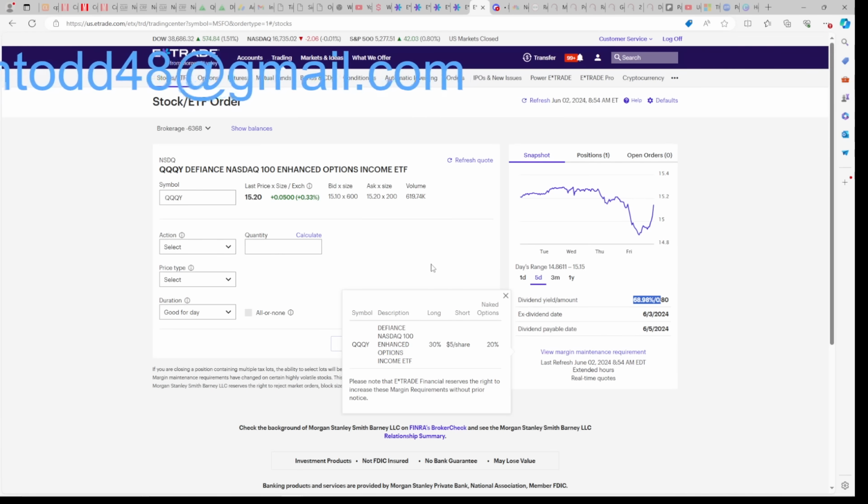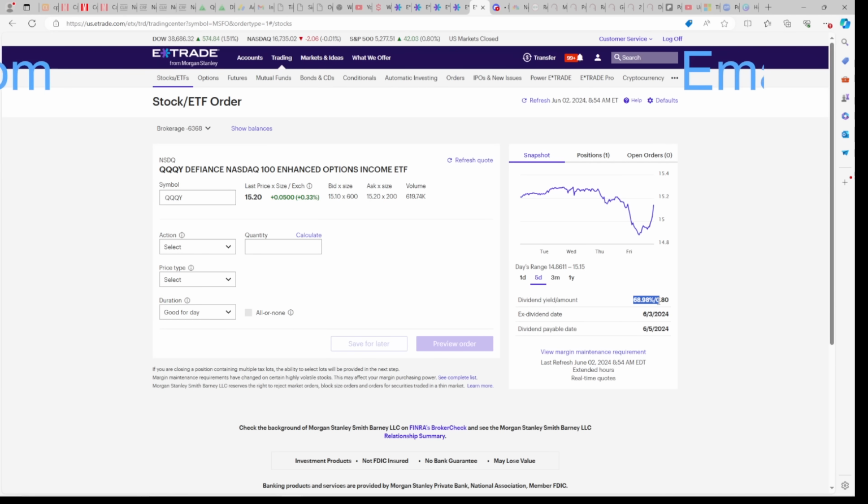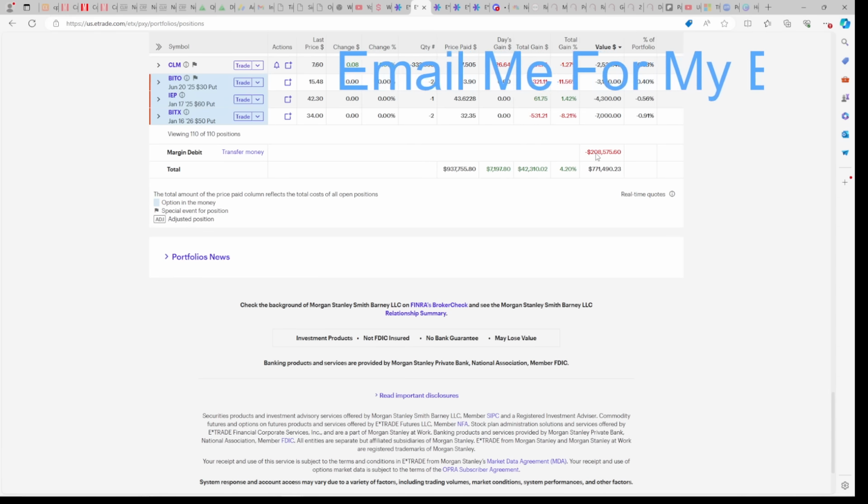And again, if you need help understanding maintenance, that's in my Volume 3 e-guide. And it gives you a 70% dividend. So we're getting all of these dividends to help us pay down our margin much faster with QQQY. And in a down market, QQQY tends to outperform the NASDAQ. So that's how we're outperforming the markets on down days, even when being in this extra 200,000 of margin debt or leverage, whichever you want to call it. With this leverage, we're still outperforming on the down days.